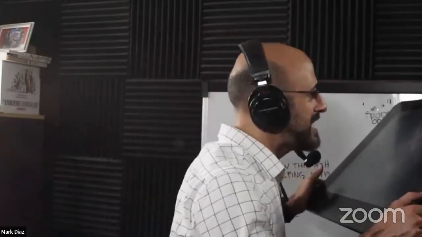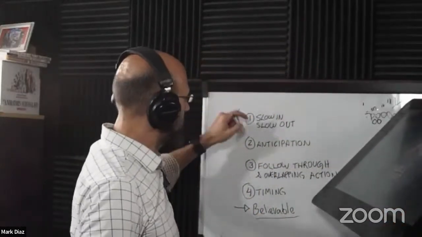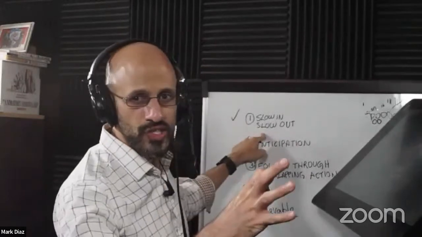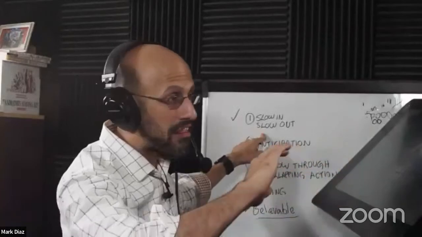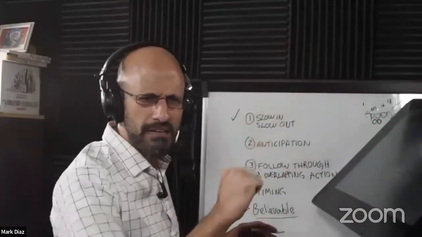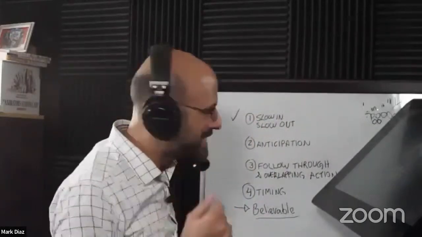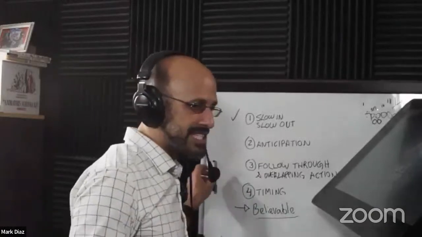Hopefully this makes sense. That is how very easily you can apply slow in and slow out. Just select the keyframes, transform, and select smooth. That's it, right? There are other ones you can experiment with, like select the other ones and then play it. Now let's talk about anticipation. This is more techniques that we can add to make characters look more dynamic, right?